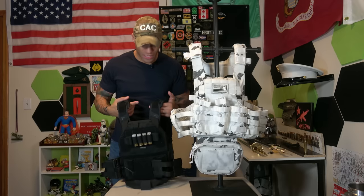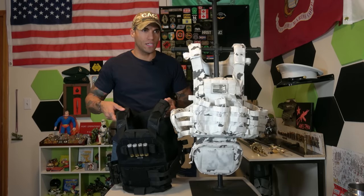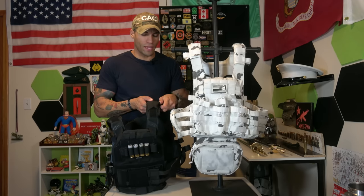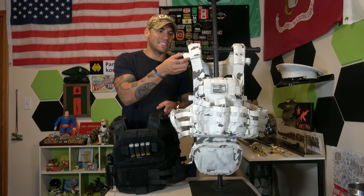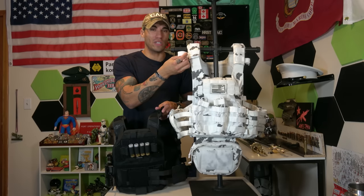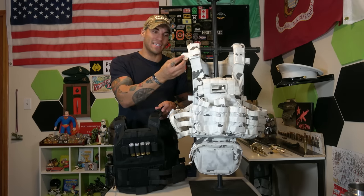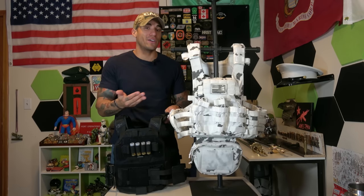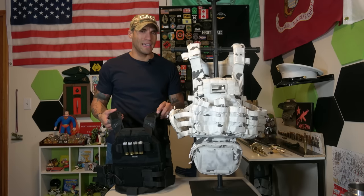Doing a quick comparison with something else. This is the Agilite K0. You can see here we have this sort of elastic loop coming out, which does the same sort of thing. I tend to prefer elastic just because, one, it's not as loud. I just don't like hearing Velcro at all. Especially, again, it's that infantry brain. I don't like feeling it, I don't like seeing it, I don't like having it for the most part. It's very necessary when it comes to plate carriers, but I'm just not a big fan of it. I would rather have something like elastic just because it's not as loud.